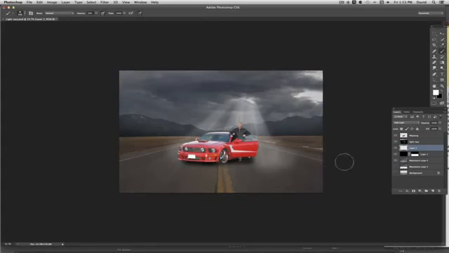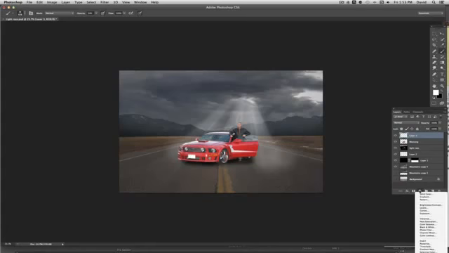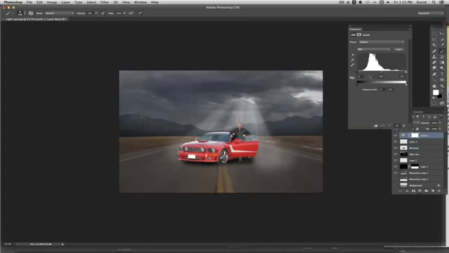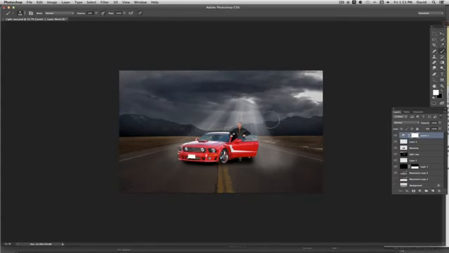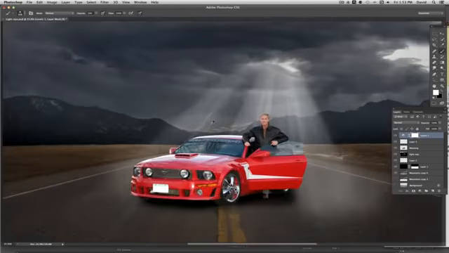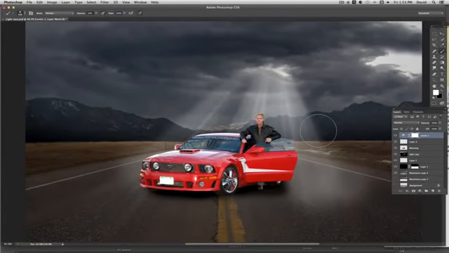Generally, I like to add a little more contrast to the image. So I'm going to drag this up here, come down and go to Levels, and we're just going to boost that up a little bit. You can bring some of those highlights back out just a little. And there we've got it. Just a pretty easy way to do it.